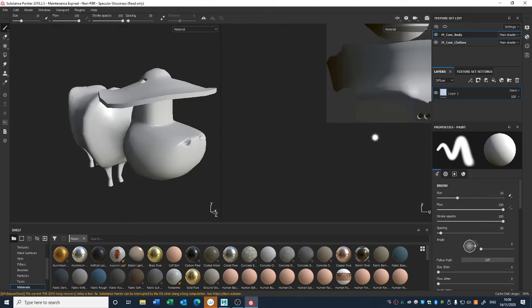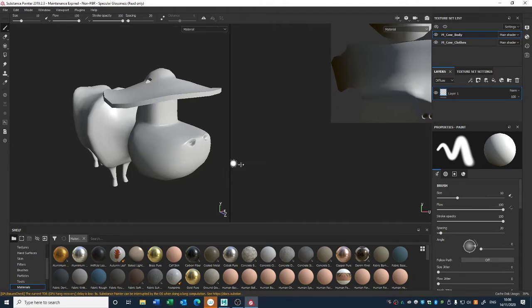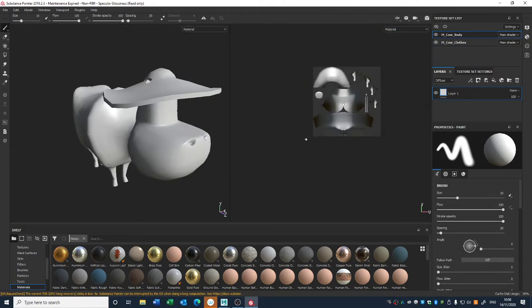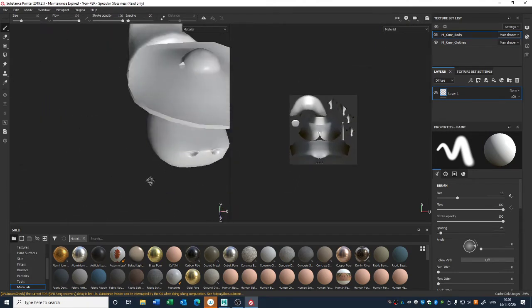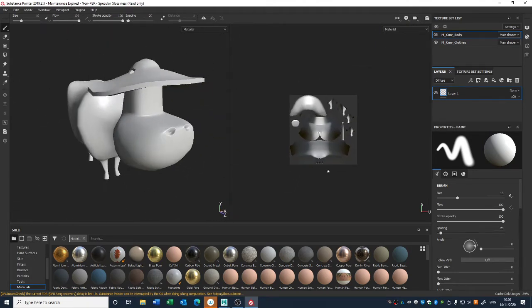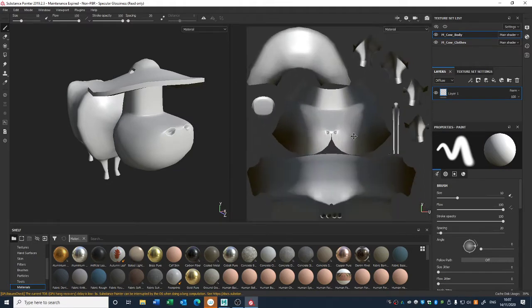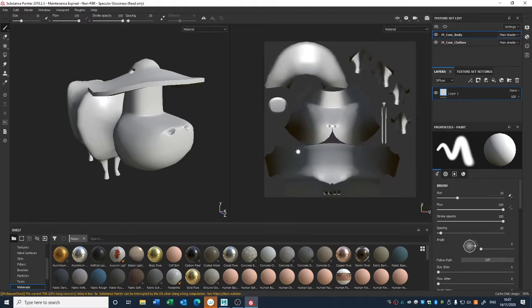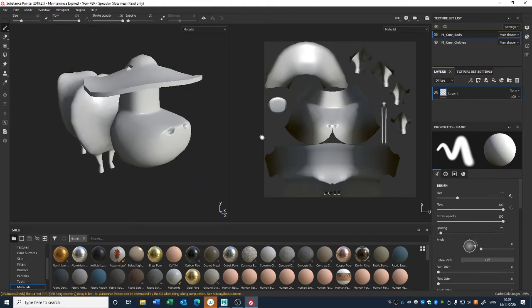And then we want to bake its maps. But before that, let me explain what's going on here in Substance Painter. I've had an introduction to it already, but just as another quick recap, you have two windows. You have your 3D view, and it's Maya controls, so it controls like Maya. And you have your 2D window, which is your UVs, right? And if you press the F buttons, you can switch between the windows. I'm not going to do that because I've made my F buttons be whether I start or stop recording, so I'm going to leave those alone. But F1, 2, 3, 4 is going to change between these views.